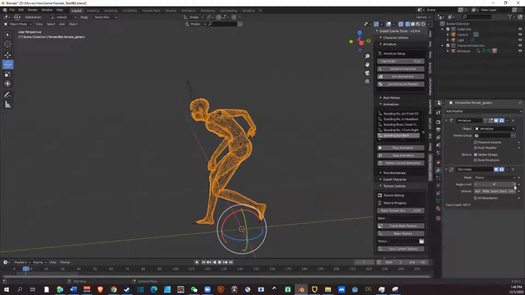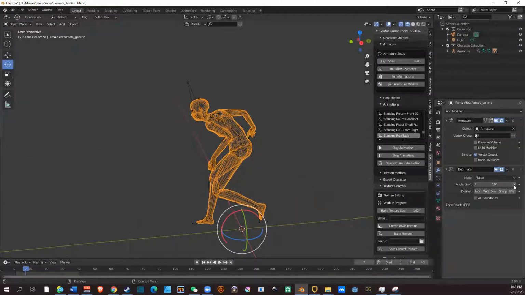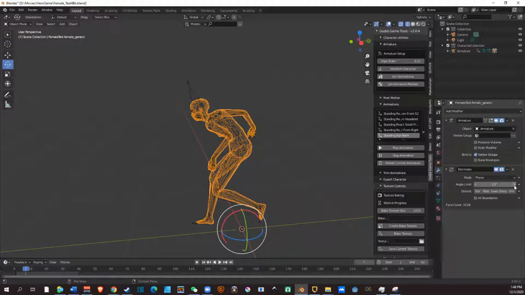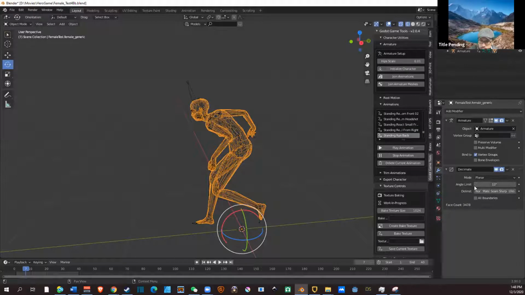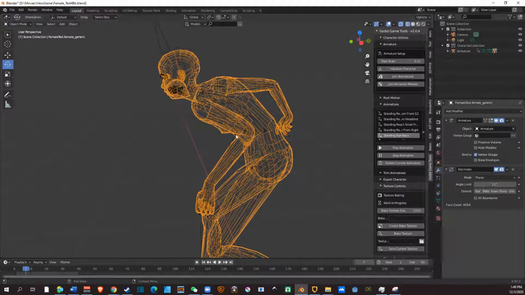Wow, look at all this. Oh, it's reducing it by planes, it looks like. That could be dangerous. That's not bad though. That's interesting. Wow, you're down to 3,000 faces. So I wonder if we could do 2 of them, right? I don't know if we would want to though. So you see what it's doing? Isn't this dangerous to limit the faces like this? Probably. I think the mouth is okay.